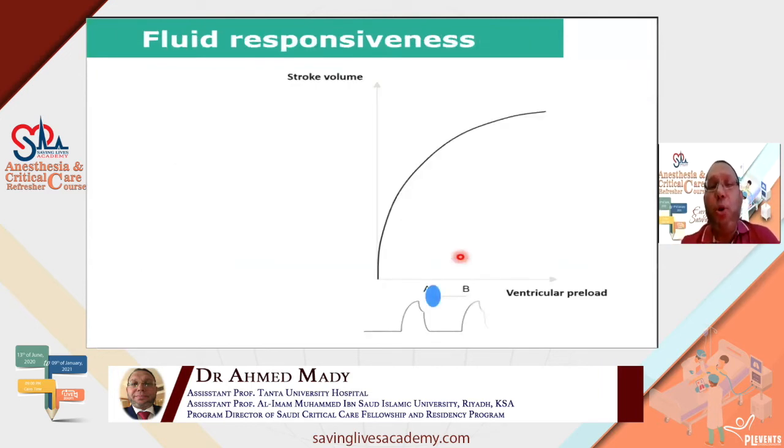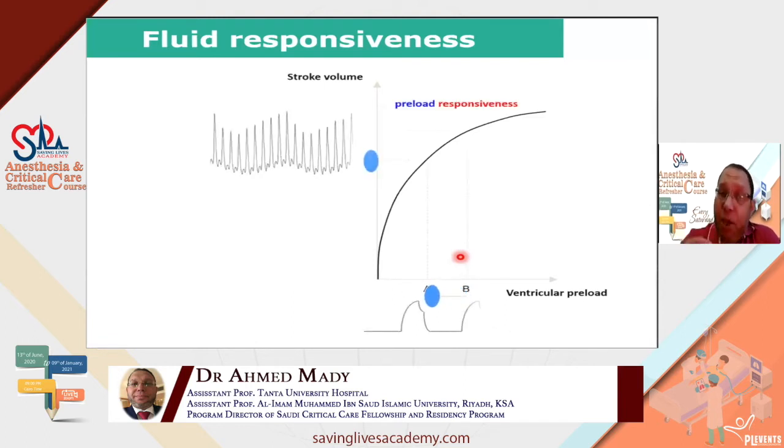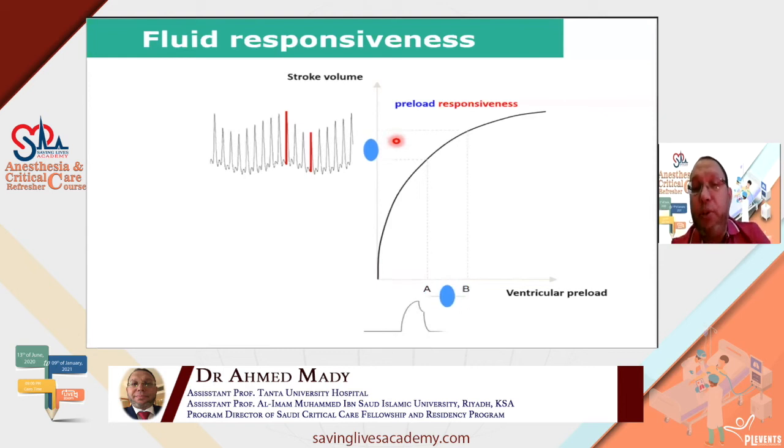The most common, which all of us know, is what we rely on for fluid responsiveness. We are augmenting the preload, changing the preload with the mechanical ventilation cycling during inspiration and expiration, and you are expecting the preload to increase on the Frank-Starling curve. So we have a positive fluid response, and this patient will almost certainly respond to fluids.